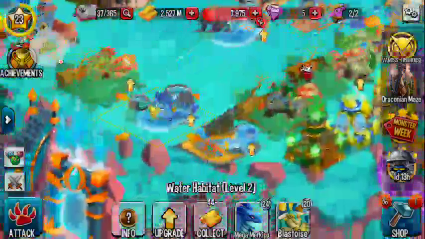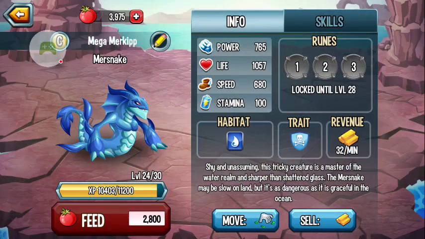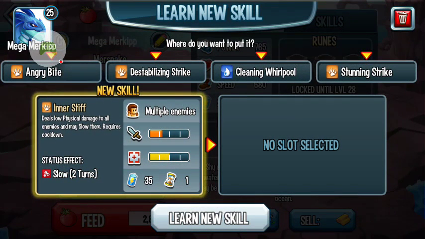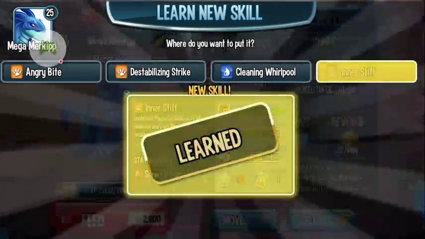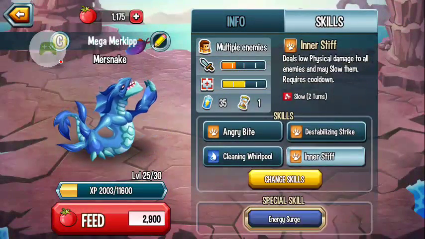Oh, wait a sec. Let me go feed my Merkip right here. Woohoo! Ooh, I learned a new move. Inner Stiff. Let's see. Deals low physical damage to all enemies. Ah, cool. I'll try that with Stunning Strike. There's one enemy. Sweetness. Look at him.